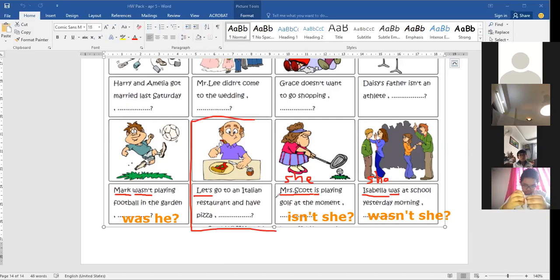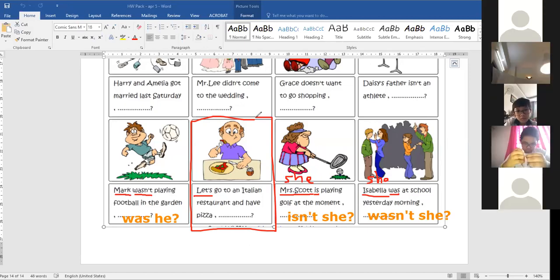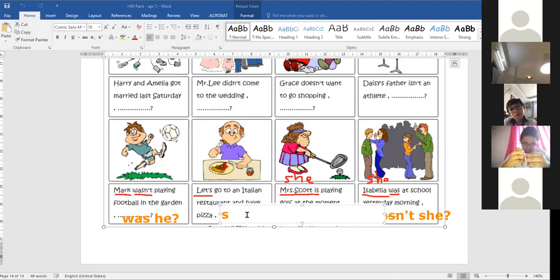Does anybody know how to do this one? Do we remember phrases? Maybe we'll place the next with, can we? Let's go to an Italian restaurant and have pizza, can we? Yeah, you could say that, although that's a little bit impolite. Well, maybe not impolite. It just sounds not the best phrasing. Do you remember a word that starts with SH that we learned about when we were making suggestions? Shall we? Yeah, all right. So this one, we're just making a suggestion here. Let's go to an Italian restaurant and have pizza, shall we? You could also say, can we there as well? That would be fine.